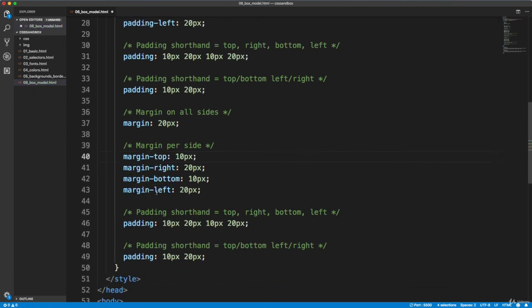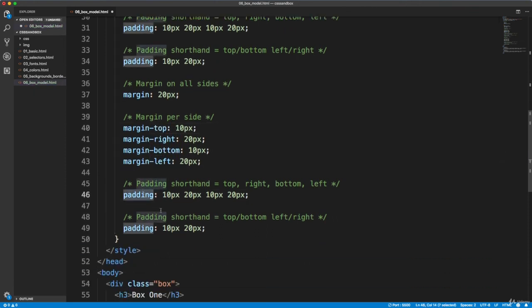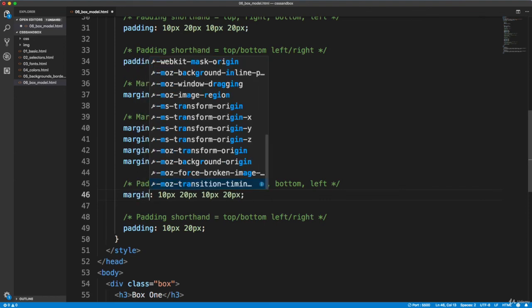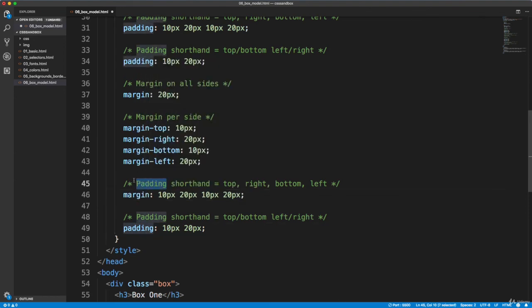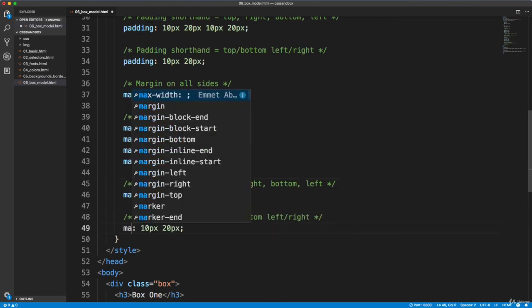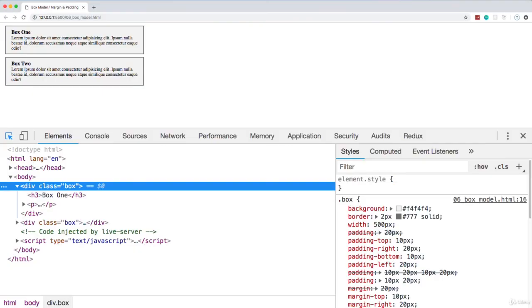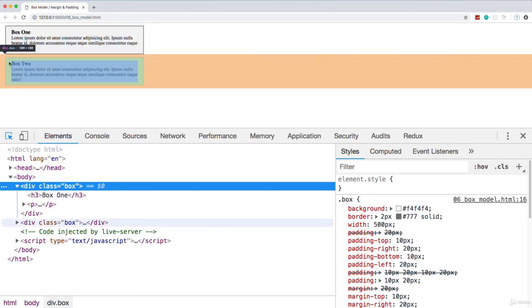Change these to margin. Okay, so that's going to do the same exact thing. Let's save that. If we take a look, now we have 10 pixels top and bottom margin, 20 left and right margin.